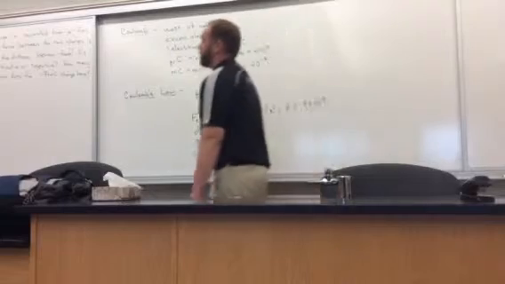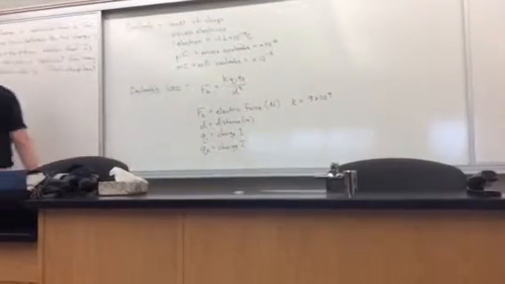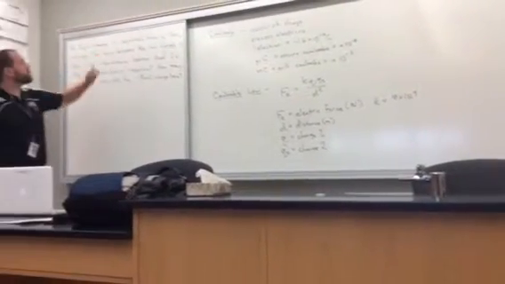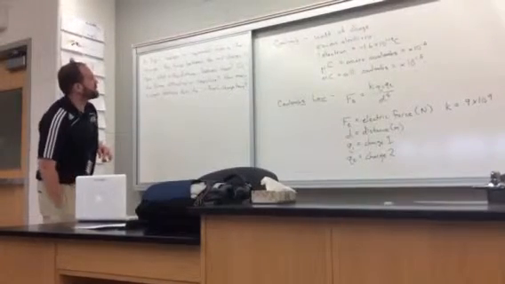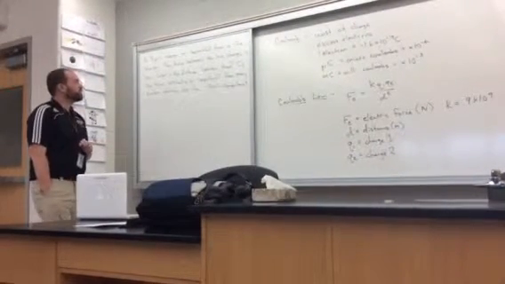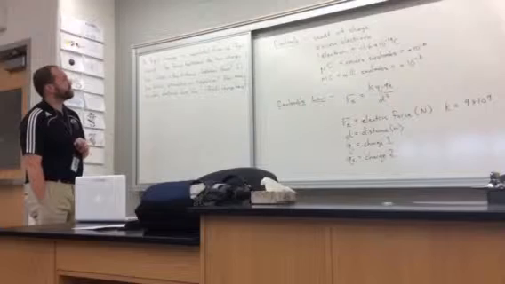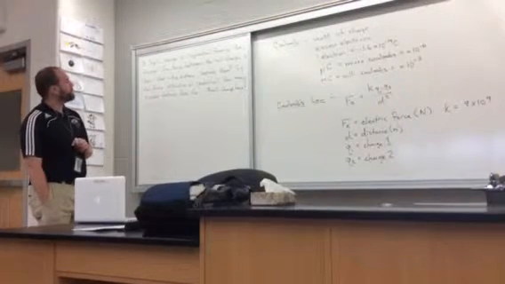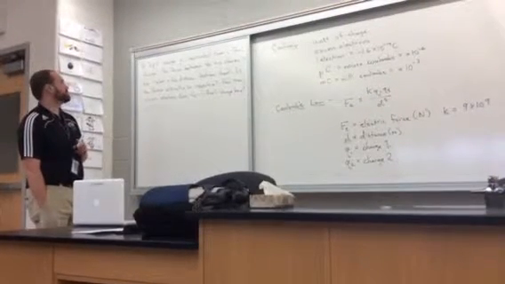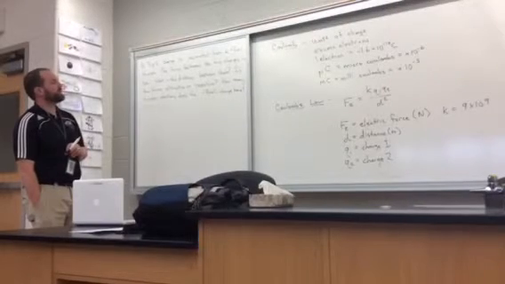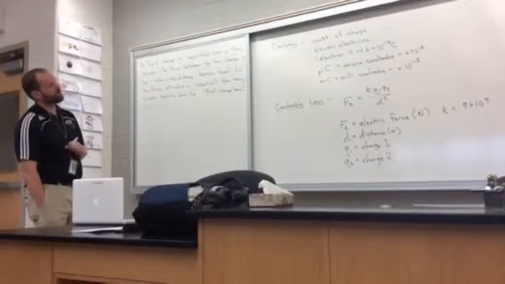So I made this problem for you. It says a 3 microcoulomb charge is separated from a negative 7 millicoulomb charge. The force between the two charges is 5 newtons. What is the distance between them? Is the force attractive or repulsive? How many excess electrons does the negative 7 millicoulomb charge have?